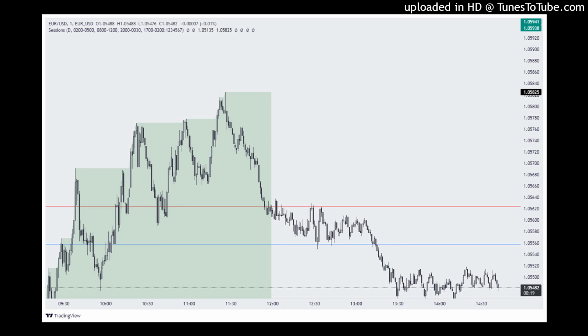So that is very important to understand, that it doesn't necessarily need to come into that discount rate right there to first come into this target, because that is the primary goal, that target. This is not necessarily the target, that weekly fair value gap. This is the target. So it might just do something like this. So hopefully that is very clear right here.